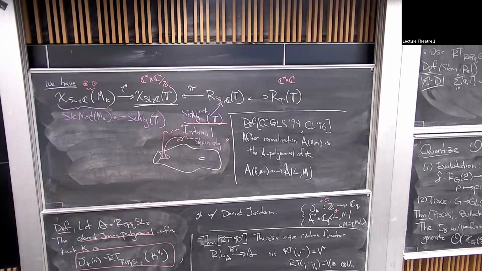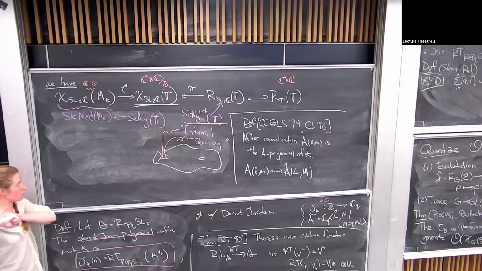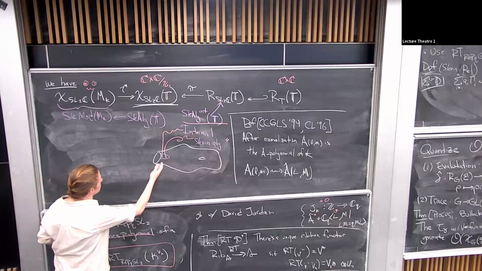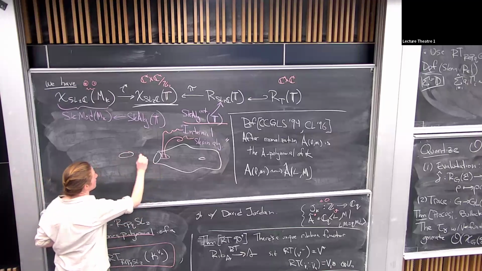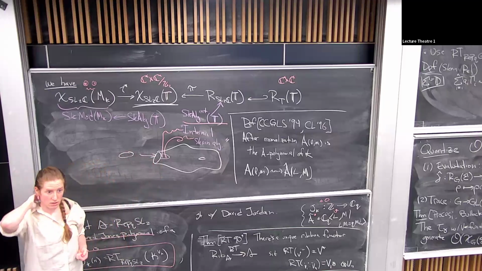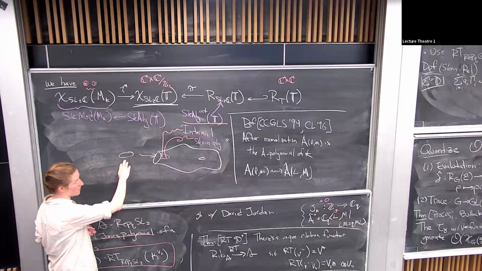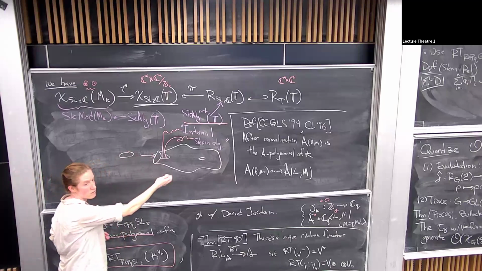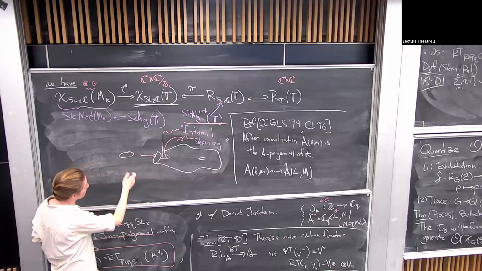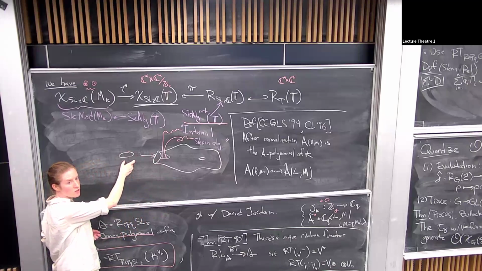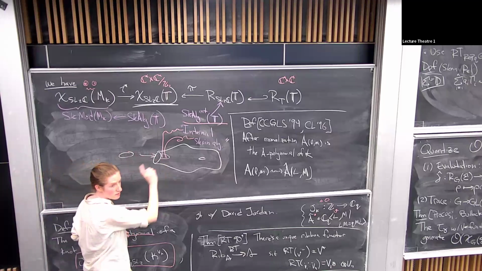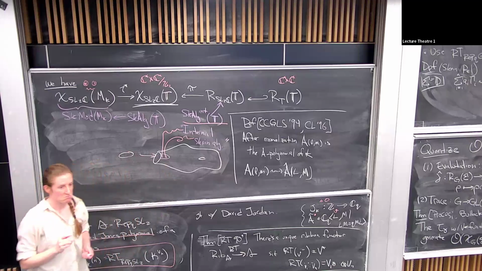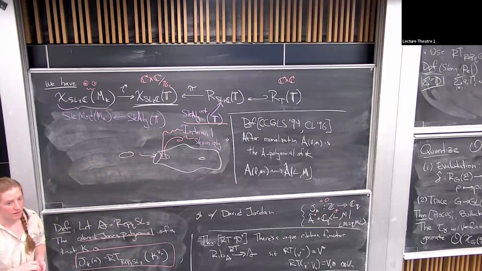Just as a last comment, the more involved version of the story is that we actually have an embedding of a disk near the boundary here. The skein algebra of a disk is a monoidal category. The skein algebra of a surface generally isn't. And we hitchhike on that monoidal structure of the disk to induce one on the punctured surface. It's a nice construction, so I'm happy to talk about it.